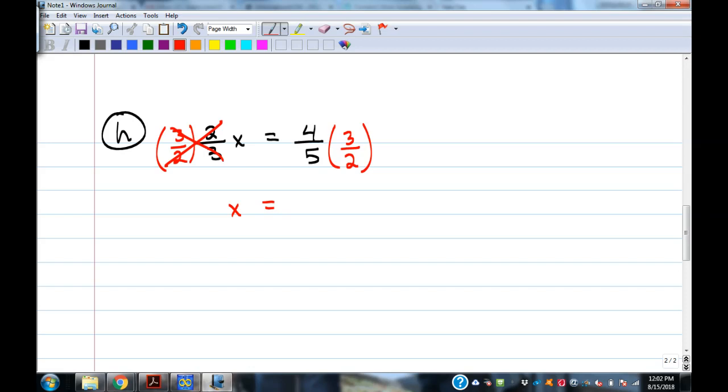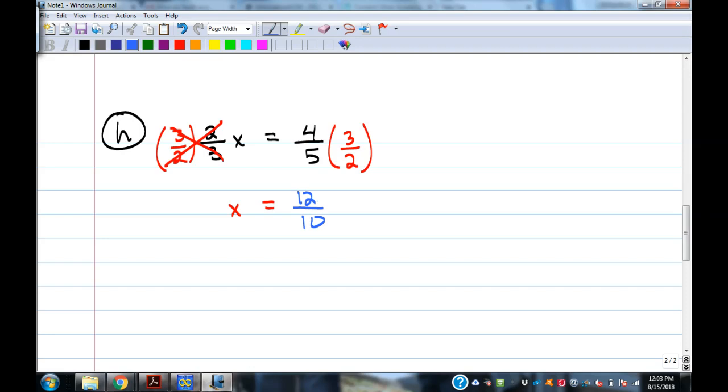Now, what's the rules for multiplying fractions? What gets multiplied together? Top and bottom, or top and top, bottom to bottom? If I'm multiplying those two fractions, I just multiply straight across. 4 times 3 on top, 5 times 2 on the bottom. Is that the only way to do it, though? No. Hey, there's cross canceling as another option. And let's do it this way. 4 times 3 is 12. 5 times 2 is 10.